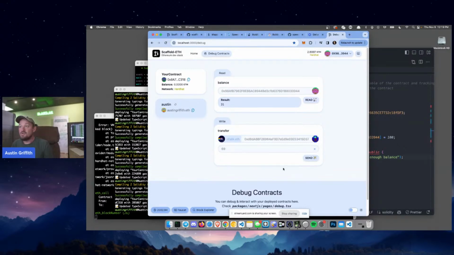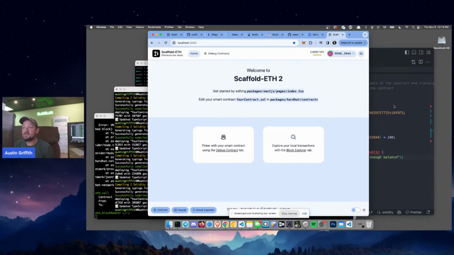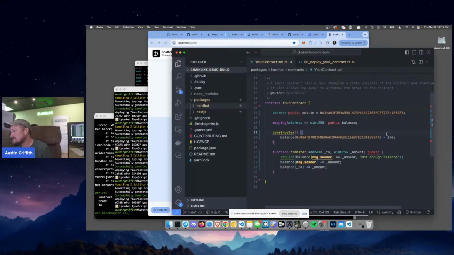So what I'm going to do is create a page here on this home page. I'm going to clear this out and we're going to write some React. If you're building consumer apps on Ethereum, I hate to tell you this, but there's a good chance you're going to spend more time in React than you are in Solidity. And that is so sad, because the Solidity is the cool part and the React is such a pain in the ass. But that's what we're going to build. We're going to build an app that allows anybody to send our little shitcoin around. So here we go.